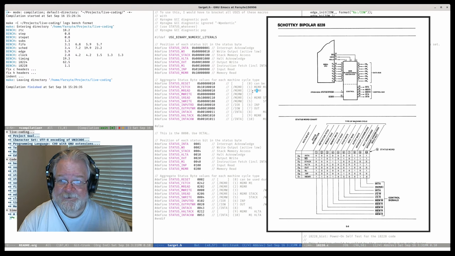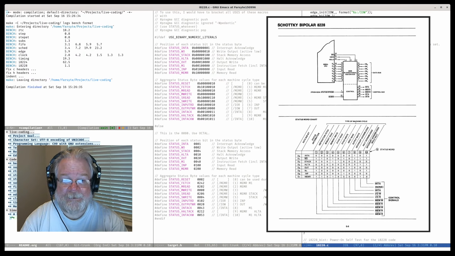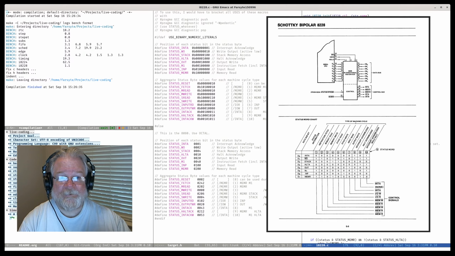Memr is set, memr is set, memr is set, memr is set, but HLTA is set. So that should work. Then we say edge low of memr, which means I also need these guys.